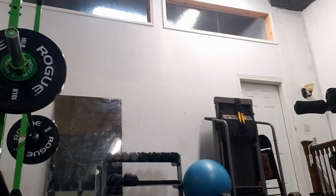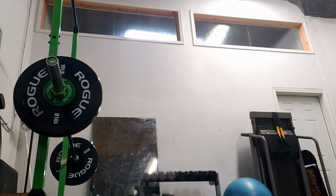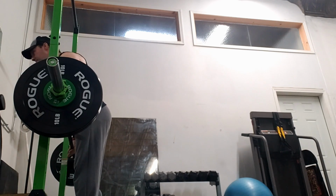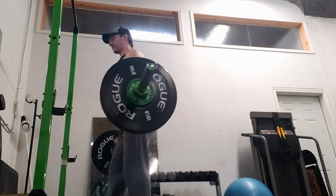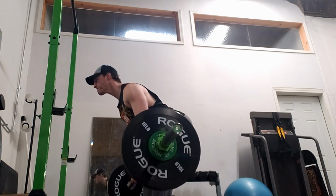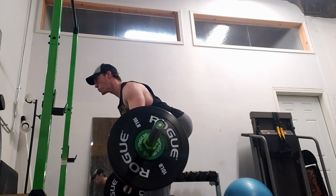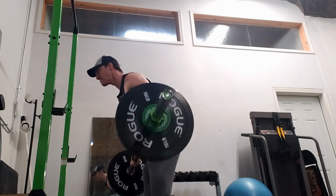Anyways, okay, so I like these. I didn't want to do inverted rows, so I went to, this is a bodybuilding standard, the bent over row. I just like this one. It looks cool. Biceps pop a little bit, you know. You feel like a badass.